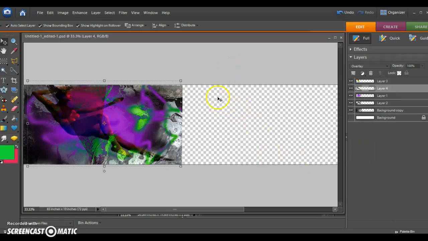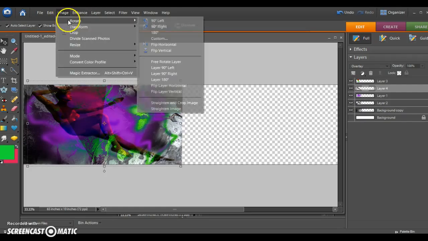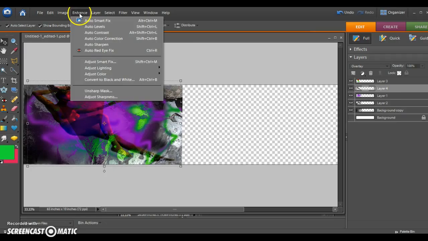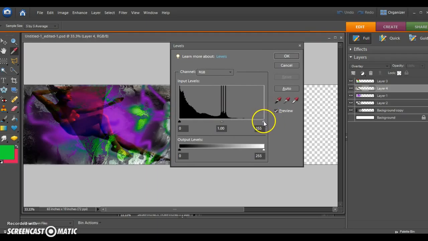If I wanted to pump up the contrast, I would go to Enhance, and I'm looking for Levels. Basically, Levels allows you to adjust the contrast of each particular image. I believe it is Adjust Lighting and over to Levels, and watch what happens to the image when I move these sliders. This stands for highlight, these little triangles. This is the darkest dark, and this is the mid-range colors. So I'll slide this to the left. It did.